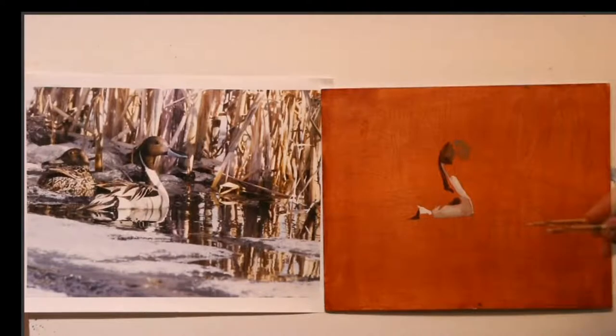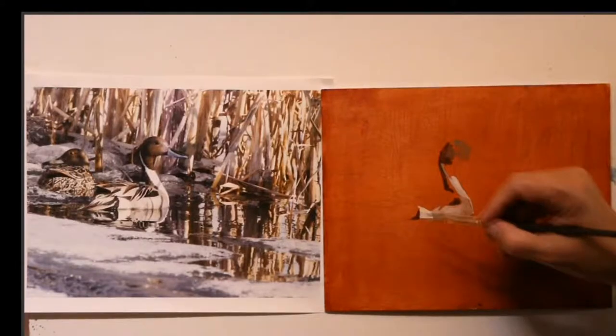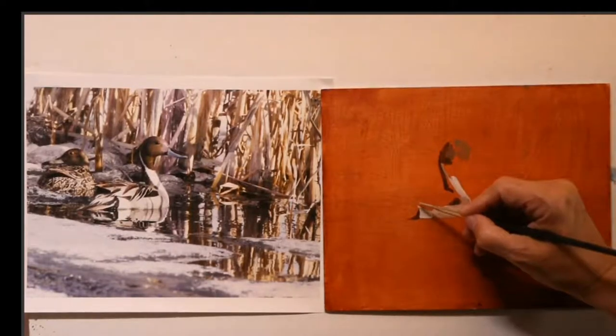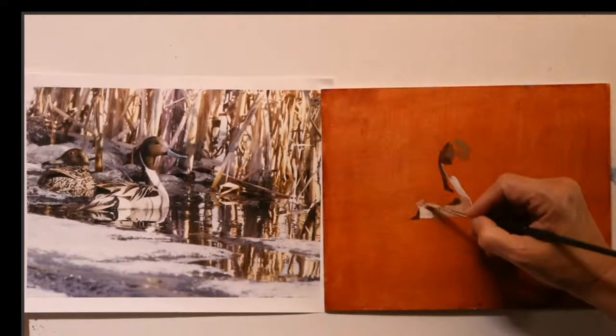And then coming down here, and there's a slight shift of value there. Okay, and some more of that 8.1 mixed in with a little bit of the 8.2 just to bring the value down a little bit. And then I'm going to watch this shape because I didn't draw it in, so now I just draw it in with the brush. Okay, and it comes up here, and it comes there.